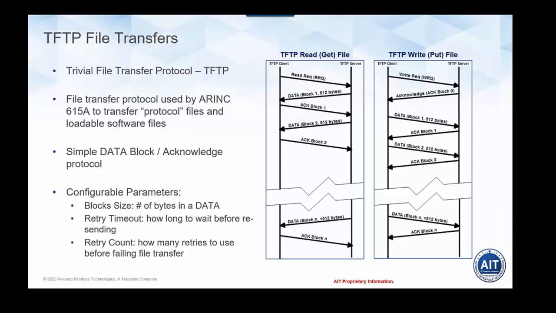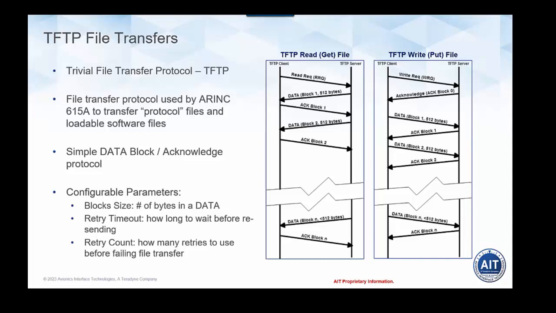At the TFTP protocol level, there's really three main configurable program parameters. So you typically can, in the data loader side and in the target side, configure the block size. So that's the amount of data that you want to put in each block that's sent over the wire. The baseline or smallest size is 512 bytes, but most data load operations use something up in the range of 8K blocks. It just causes fewer data and acknowledge cycles because you're getting more data bytes per data ACK sequence, and so it causes the data loads to go much faster the larger the block size. But it also means that you have a lot more to redo if there's a dropped packet and you have to do a retry, which typically is very rare.